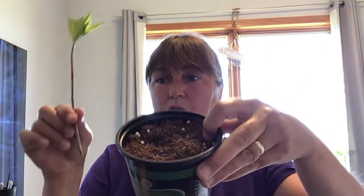Okay. And then I'm going to put one in soil without anything else, and then one with a rooting hormone. Okay, it's Garden Safe. I think it was $5 for the whole thing. But anyways, I'm going to dip it in there and then put it in the dirt and then see which one roots the quickest.